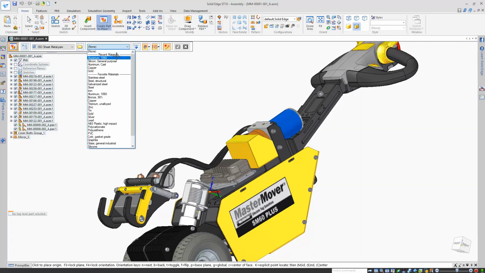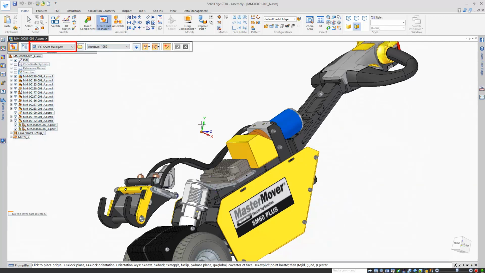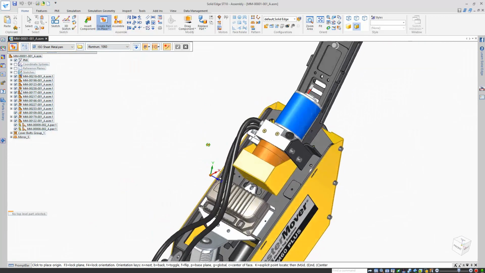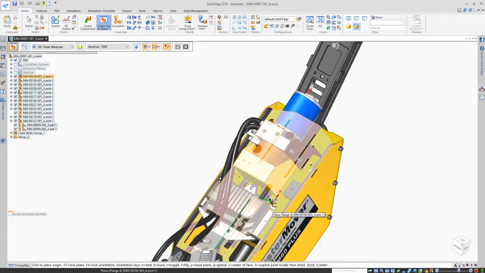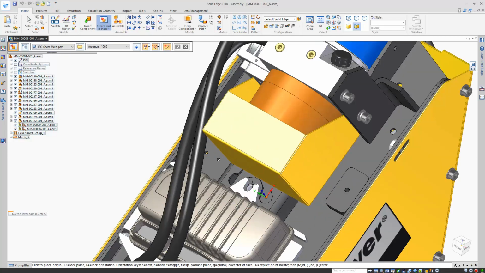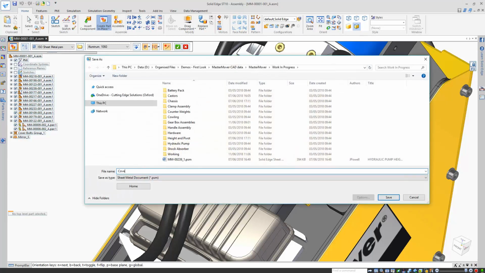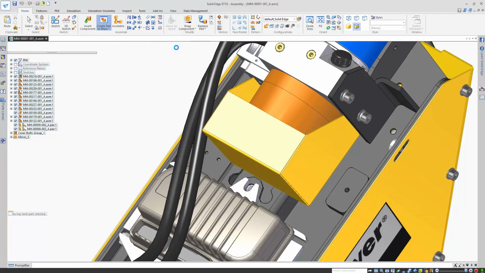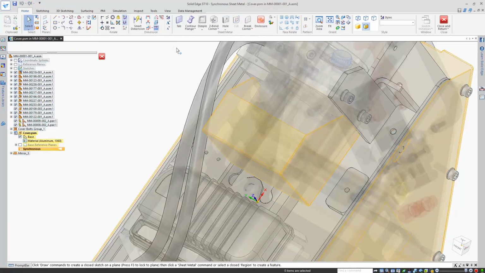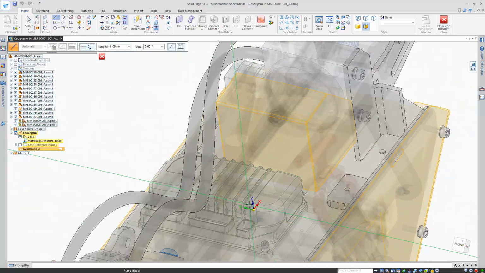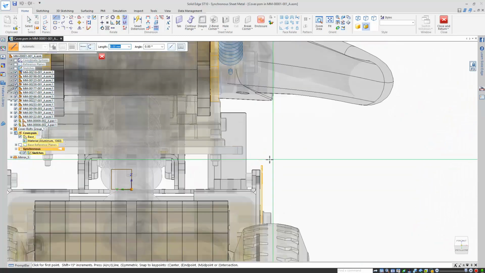The template I'm using is already selected as the ISO sheet metal part, and for the material I'll use aluminium. The position for the base coordinate system here isn't very important, but I'll place it in the middle of the assembly and save the part as cover. This puts us into the edit in place environment. So let's make a sketch on this plane here. You'll notice I'm editing a part, but I can still see the assembly while I'm doing it.